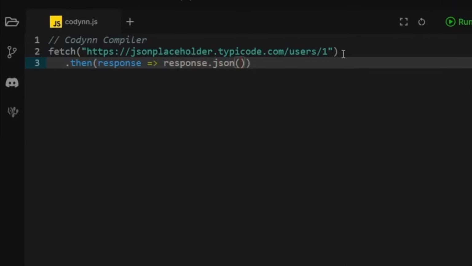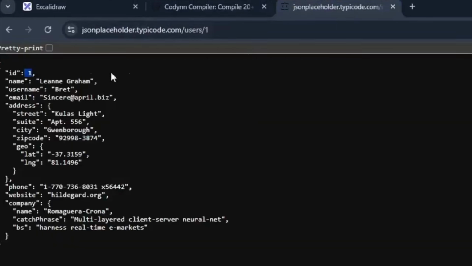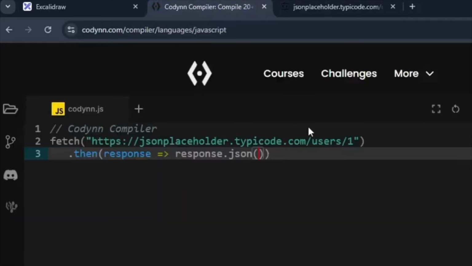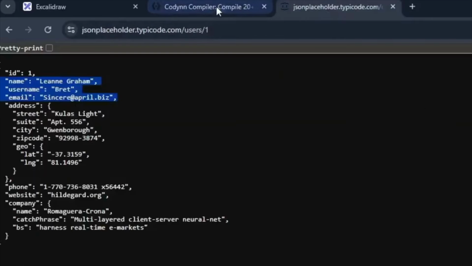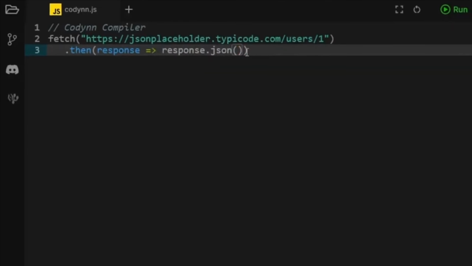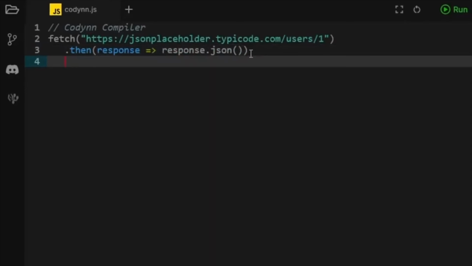Now what response.json does is, the data we have been provided with is in the JSON format, and .json essentially converts this JSON format into a JavaScript object, and in that process it returns another promise to be resolved. So for the promise that is returned by this .json method, we use another .then handler, data. So this data will be logged onto the console.